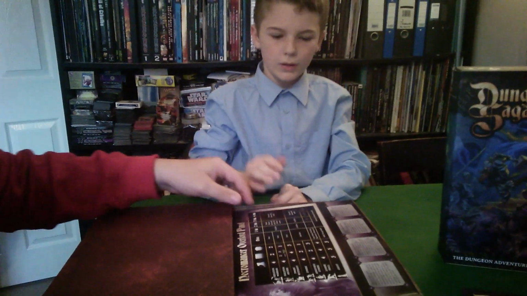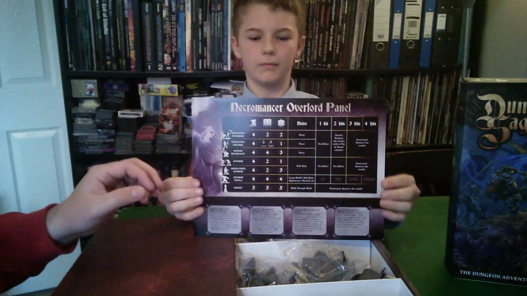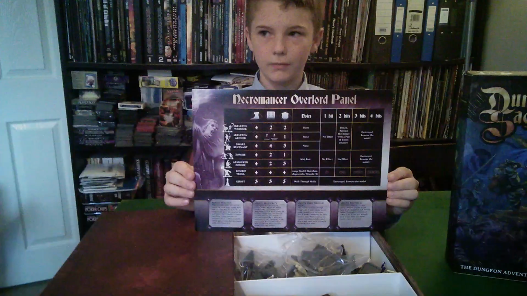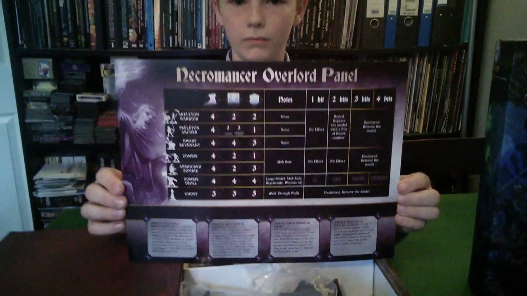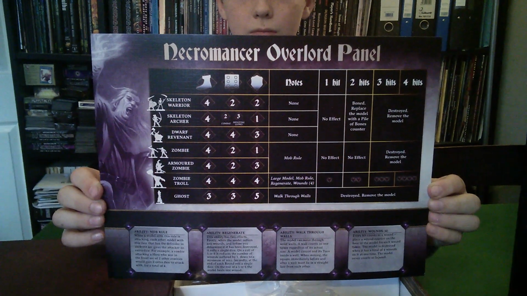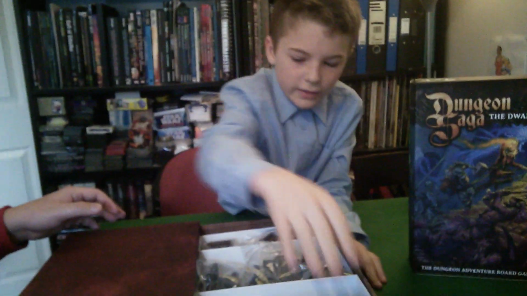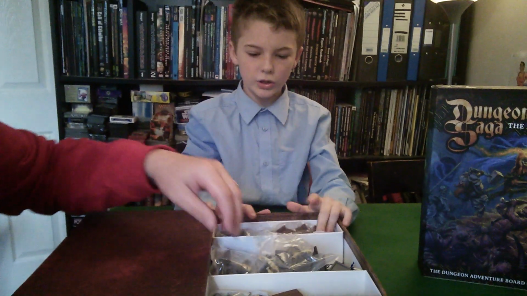Speaking of the Overlord, in the main core box you are playing as the Overlord as a necromancer. So there's lots of undead, and this is the main sheet that helps the necromancer play his forces against the heroes. And what should we do next?